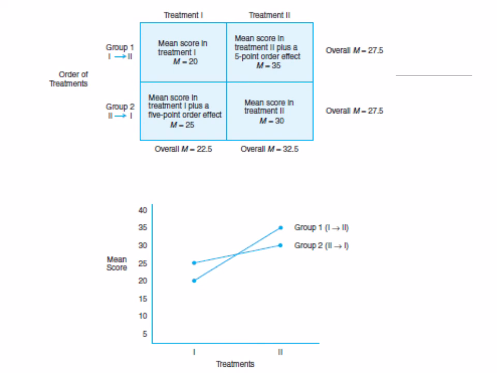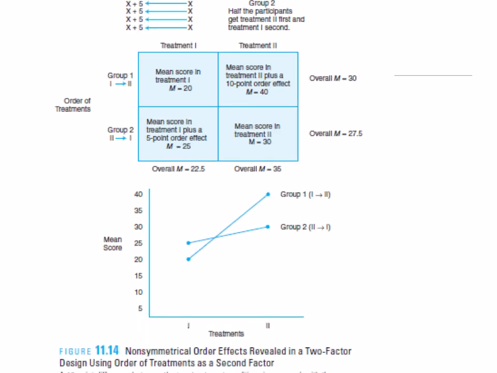Something is going on with our order. We don't have a main effect of order, but we're still having an interaction. So order is playing a role in our dependent variable. And so we're not able to say that all of our differences between treatment 1 and treatment 2 are due to the treatment. It may again have some implication of order. Remember, when you have an interaction, you lose some of that external validity for your main effects. And this would be the situation here.